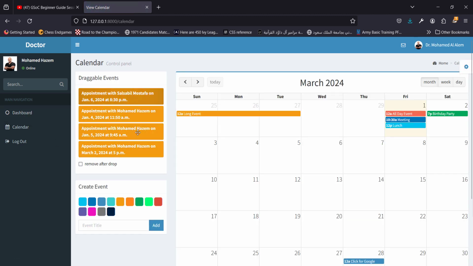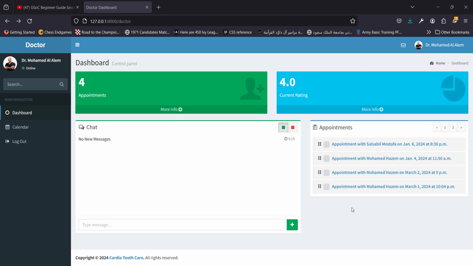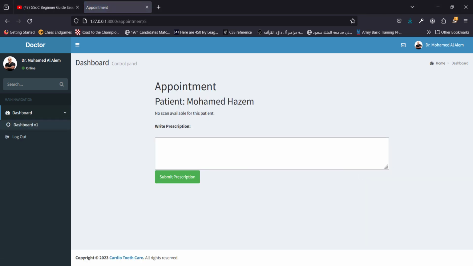We go to the calendar, and we see the appointments. This is the appointment I've just made. The way the doctor may take an appointment is by clicking on the appointment from this list. It takes him to the view where the doctor can see the patient's name, whether the patient has uploaded a scan or not, and write a prescription for the patient.